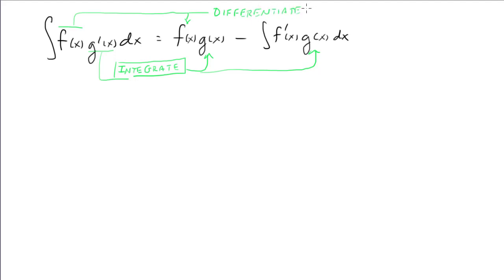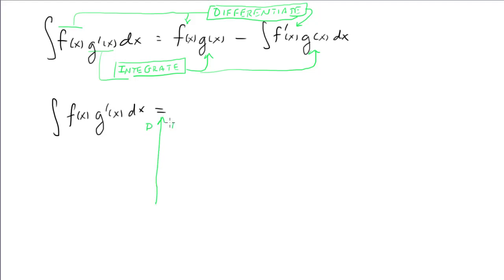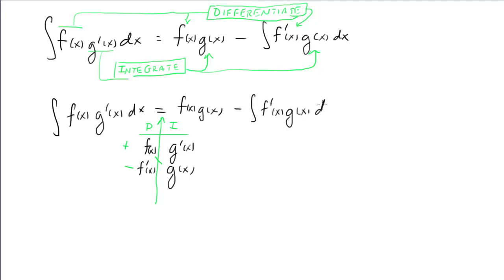There's an easier way to keep track of the information, and that's to put this exact information in a tablature form. So I know I'm going to differentiate one of the product pieces and integrate the other. I'm going to differentiate f, and I'm going to integrate g prime. Toggle the sign, and diagonal term goes out front. The last row is your new integral. Same information, just more compact.